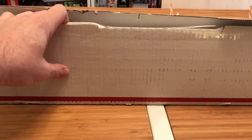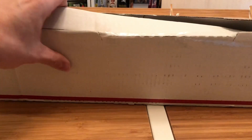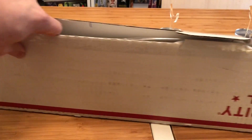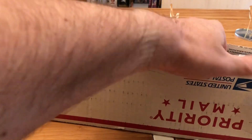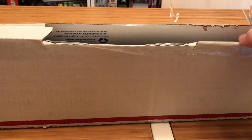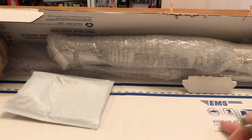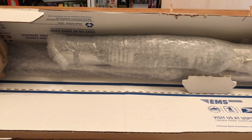As I get this box pried open, a little bit of information. If you do some research online you'll hear from people that if you go order from Sabre Forge, it's best to go to the Etsy store because the delivery times are better. Now I haven't ordered directly from the Sabre Forge website so I cannot speak to that. The challenge is that the internet is really good for complaining.